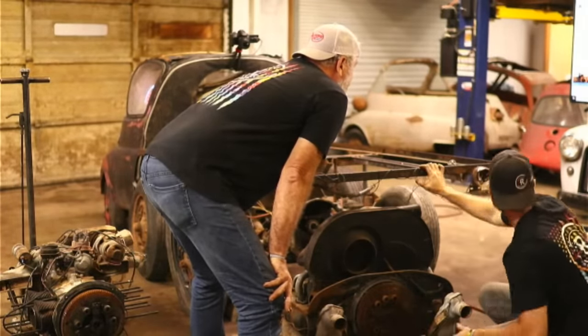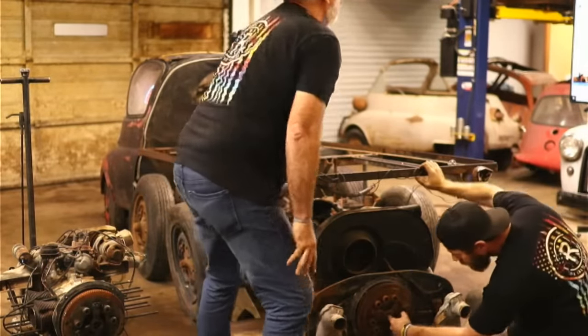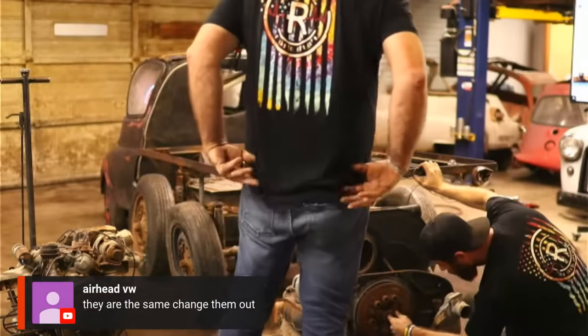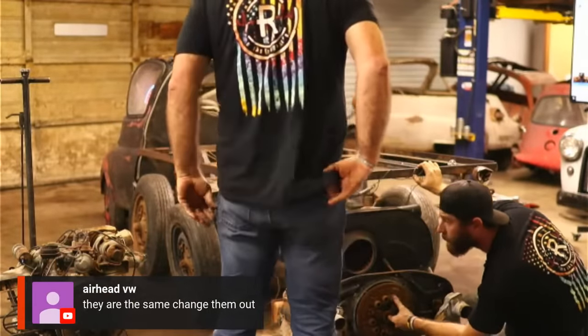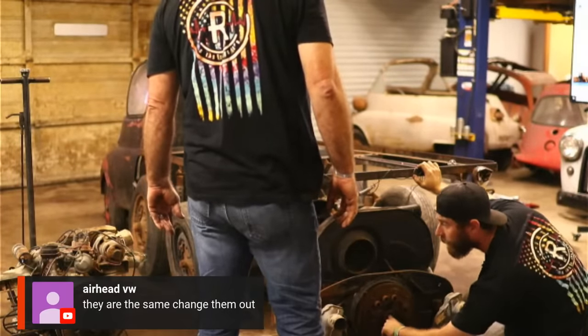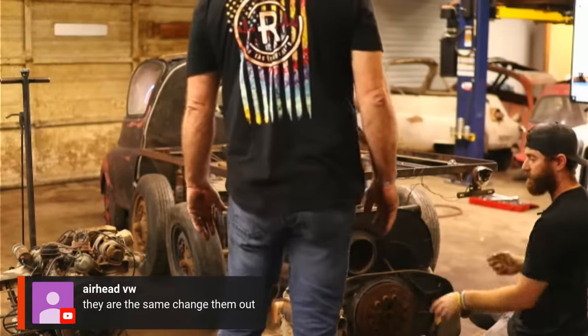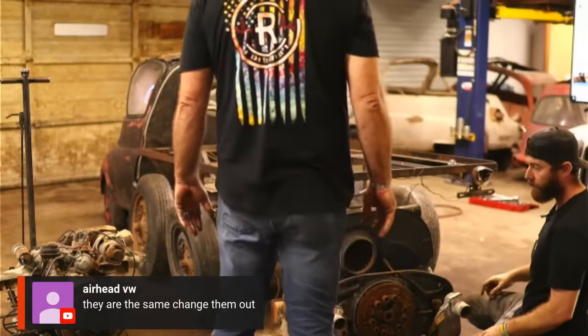Airhead VW said they're the same. Change them out. Okay. Only thing, we don't have an alignment tool, is the only problem, to get that clutch disc centered in there. So that's my only thing, is we don't really have the alignment tool to center it up.